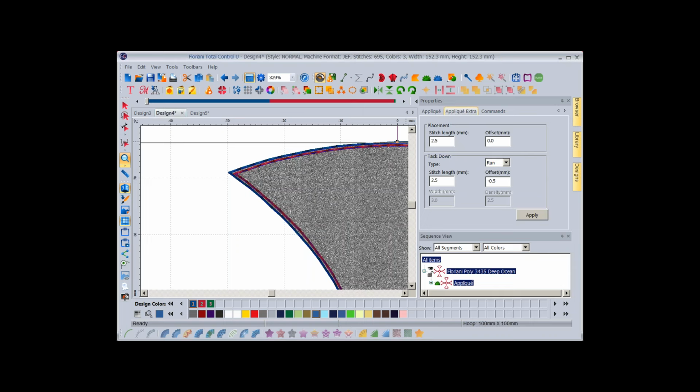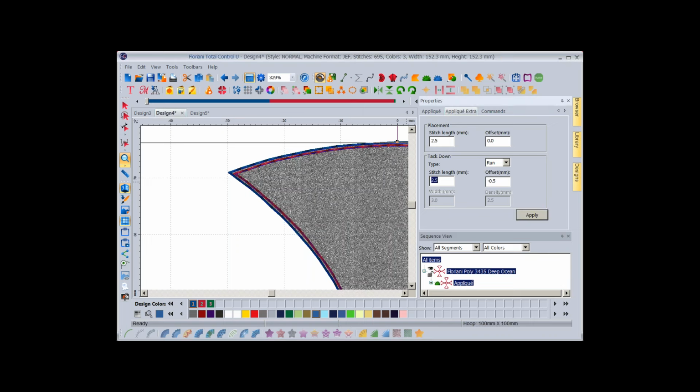And that has always been a challenge because I have asked, hey, can't you give me a run stitch in my motifs so I could do raw edge applique? But having your placement line and tack down line brought up another issue. So we have figured out how to do this wonderfully. Now the first thing is my placement line I need so I can place my fabric. Now what I want though is I want this to be my raw edge applique.